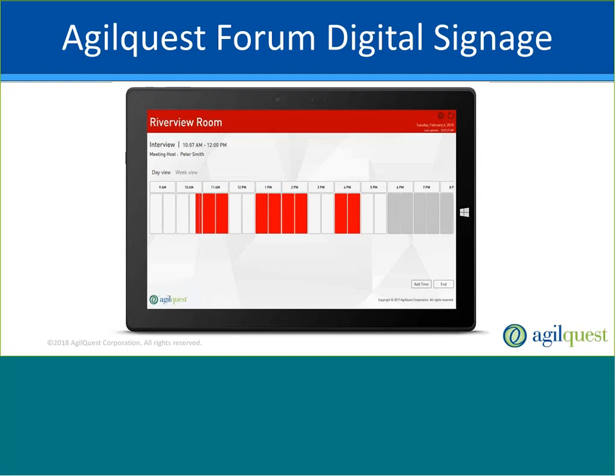So this is something that many people have been asking for because they're looking for very simple software, simple to use, simple to deploy, simple to support locally. And that's really what the Agilquest Forum offers you. By being a cloud-based software platform, you can tap into it. If someone were to say that they wanted to do this, they could be up and running today, creating items in the software, and then you would immediately be able to add your digital signage to it and really have a full enterprise class SaaS solution immediately available to you.